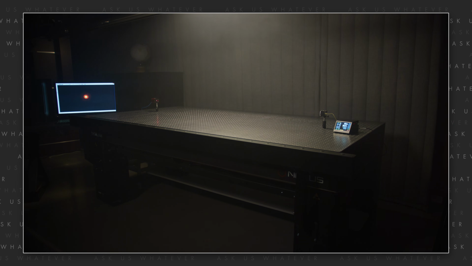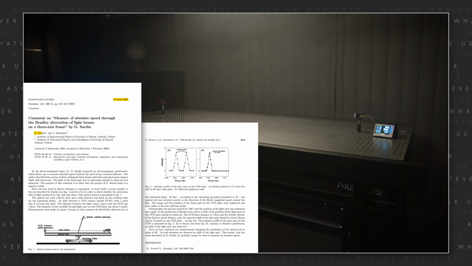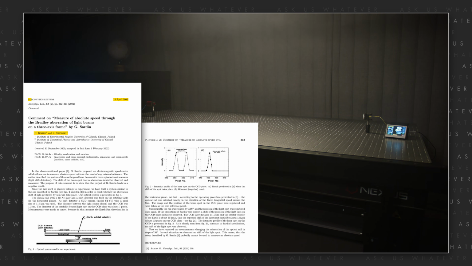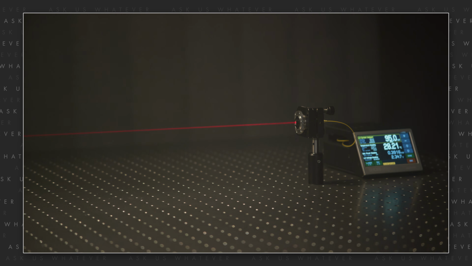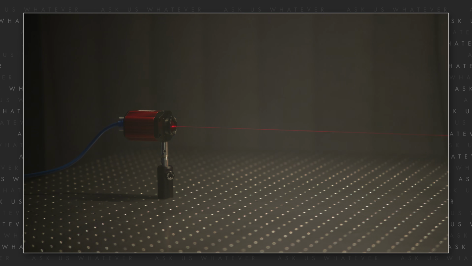So to start off, I'll describe an experiment that we performed here in our studio. It's actually a partial repetition of an experiment published in 2002 by Quick and Sikorsky in the journal Europhysics Letters. We took a collimated laser beam and aimed it at a CMOS detector chip. I'll spare you the details, but the pixels on the chip were several microns apart.